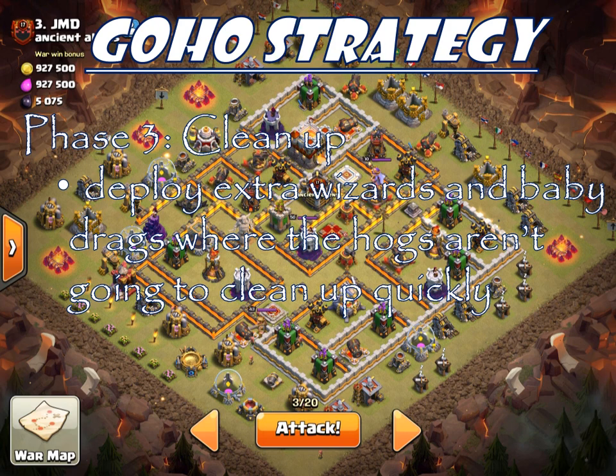Try to use the baby drags to take out the town hall if the town hall hasn't been taken out by your kill squad.